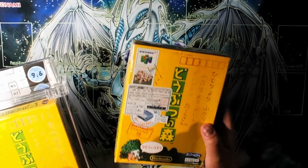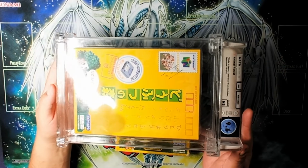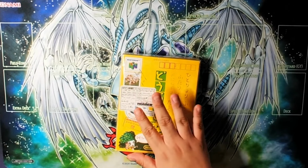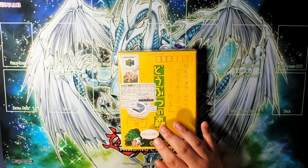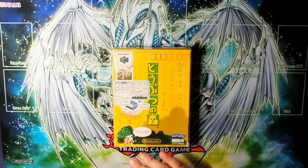I will mostly be looking at this, but at the end I'll probably do a little bit of yapping about this graded copy I have now. So let me just get this package, the shrink wrap, off of it, and then we'll go into it.